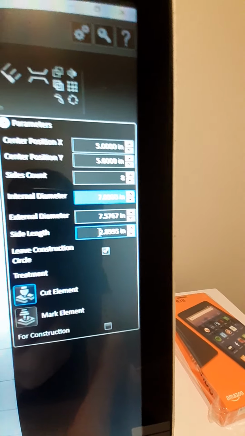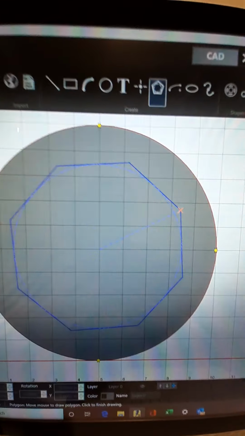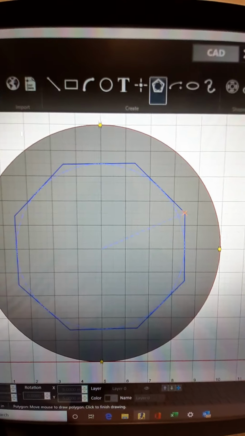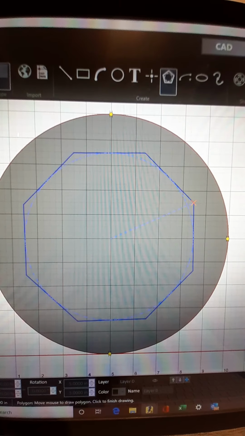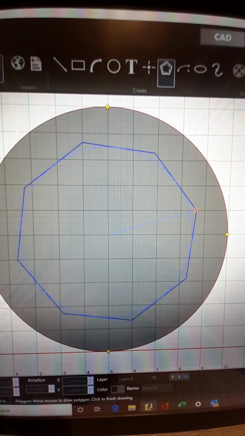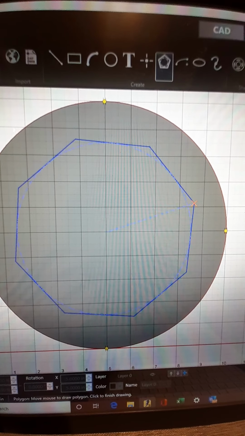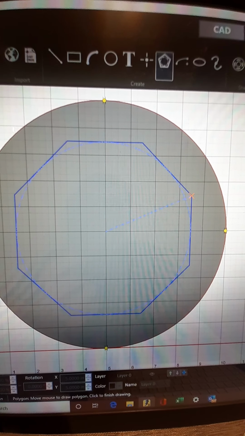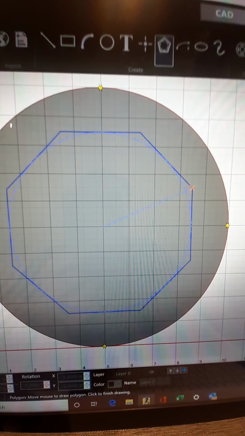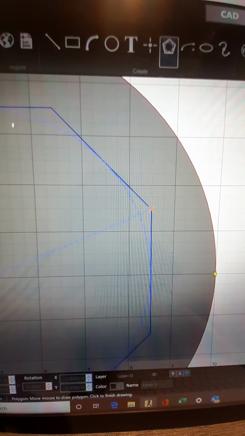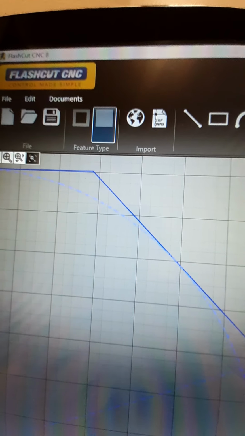And you can adjust the lengths of the sides, but we won't actually do that. We'll let it be a computer preset, and we're going to rotate this until we get it on straight lines.